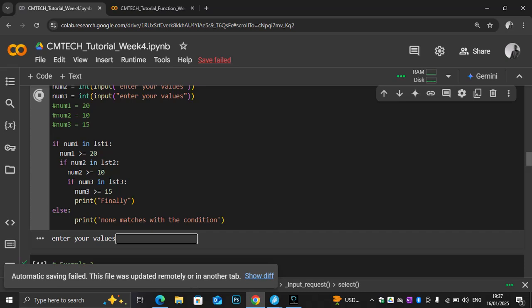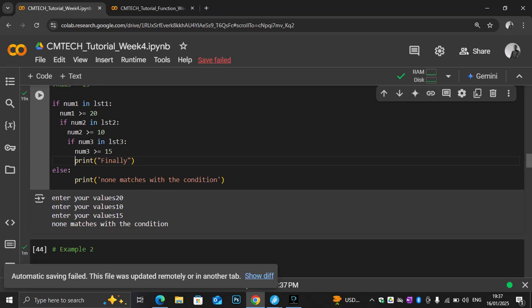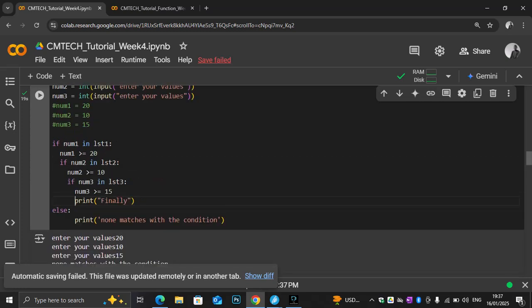Okay, I want to input 20, then I want to input 10 and 15. You see, no matches with the condition. It's no matches with the condition.